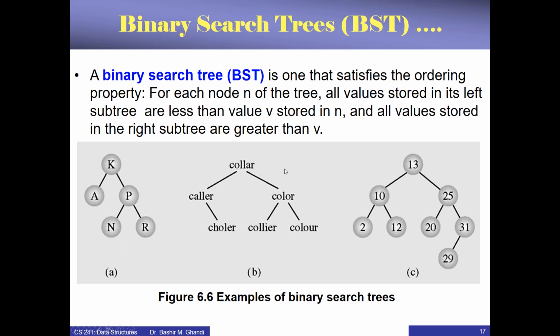Now the elements of the tree, of course, do not have to be numbers. They could be letters, as you can see in figure A, or words, or in fact any object. The only criteria is that the elements should be ordered according to this ordering criteria. In the case of letters and words, the ordering will be based on the alphabetical listing of the letters, or the dictionary ordering of the words, and so on. So this is what a binary search tree is.